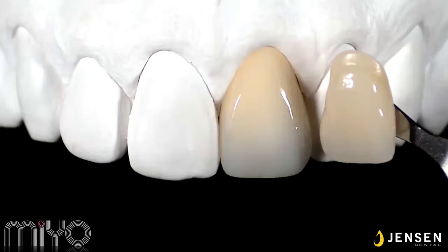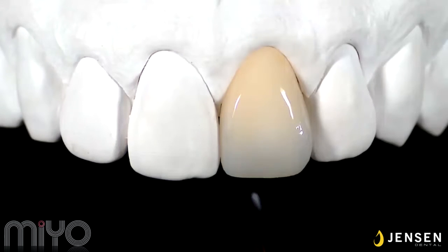Now the real fun starts. Slightly intensify the mesial and the distal corners to mimic the transparent effect of a natural tooth. Mamelon coral is applied, starting with the mesial lobe. As you can see, I'm constantly avoiding any kind of brush strokes. Float your colors on top.